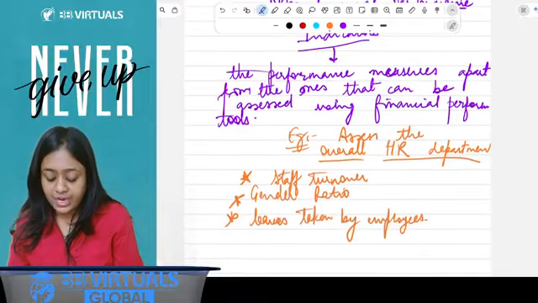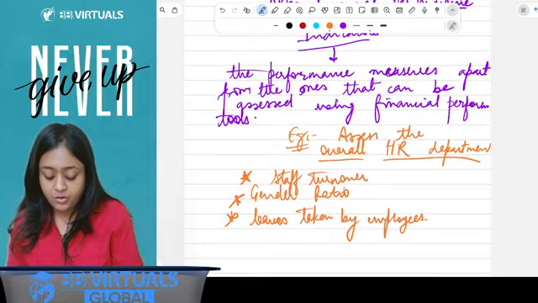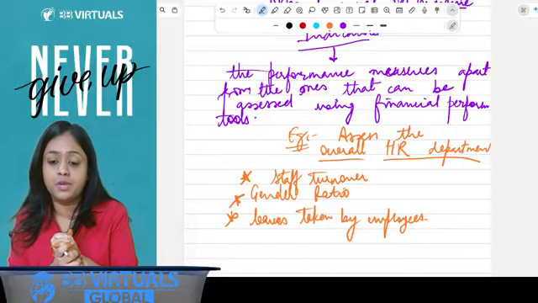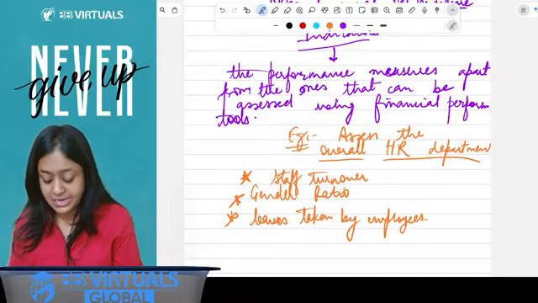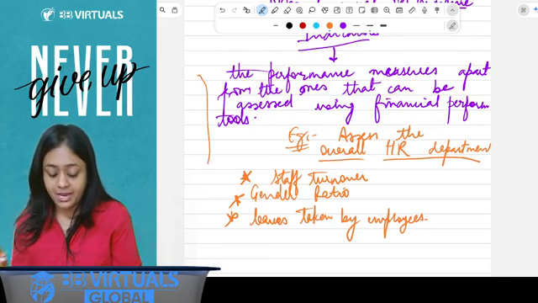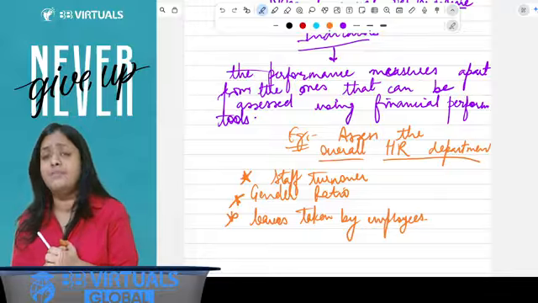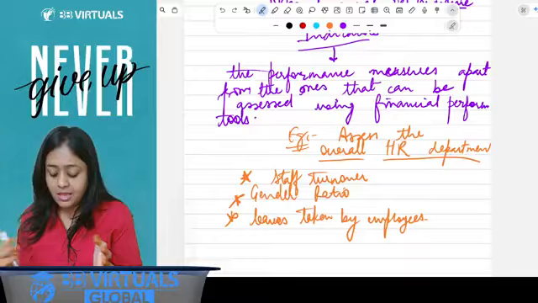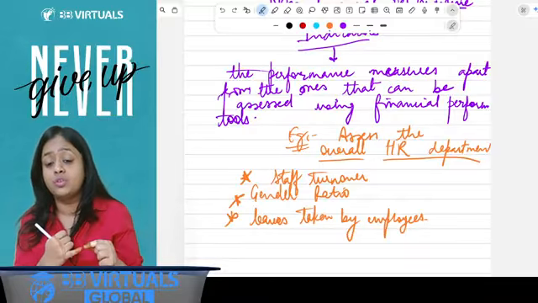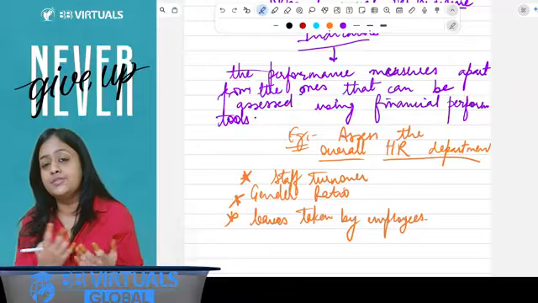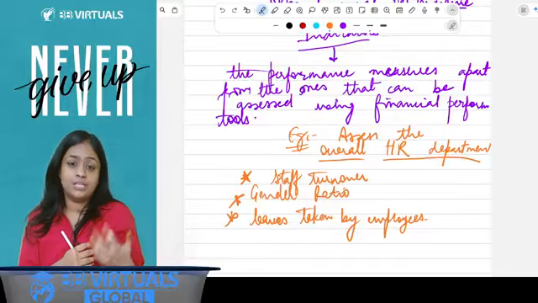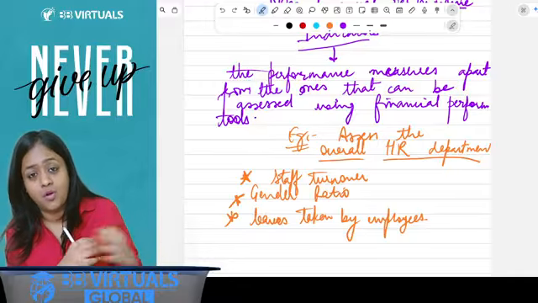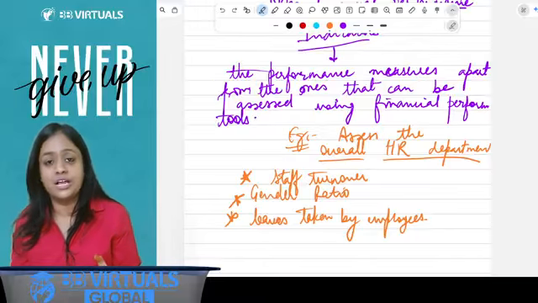Now, what can be the different non-financial performance indicators that we can have? These are simply the performance measures that go beyond the normal financial performance, right? So they take it more forward, and we just won't focus on these financial performance and the financial numbers. We go beyond it. So for example, we assess the overall HR department by looking into the staff turnover, the gender ratio, the leaves taken by the employees, and the HR policies, how clear are they? So instead of just focusing on the financial numbers like the ratios and all, we focus more on the qualities and the non-financial performance measures.